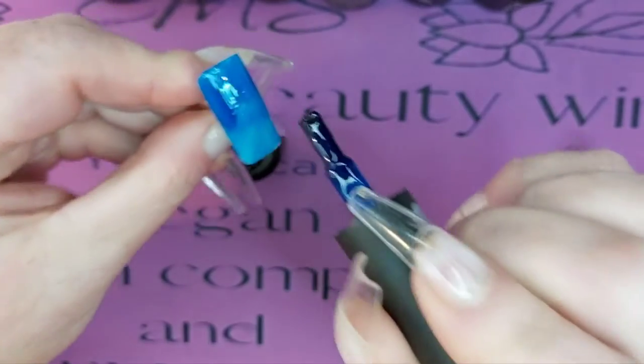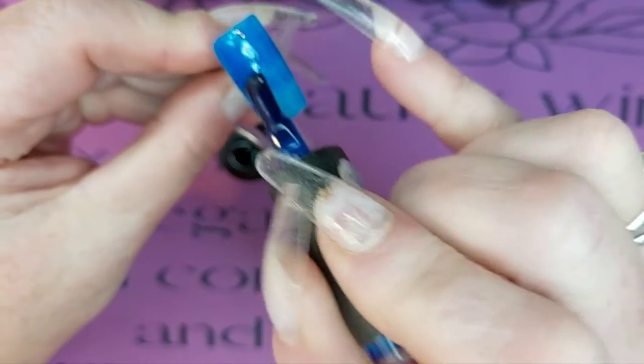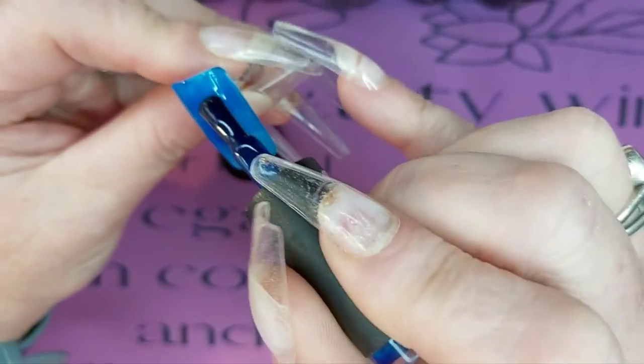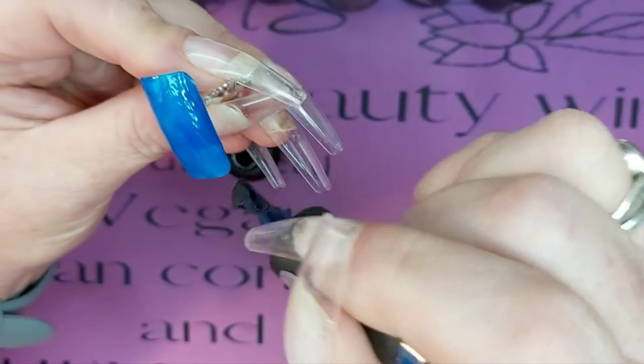Because when I put that on quite thick there, see there, that's a lovely colour. But let's drag it down and get this puppy moving.